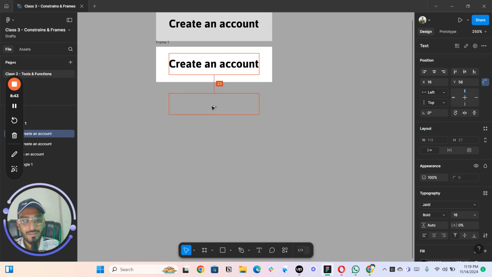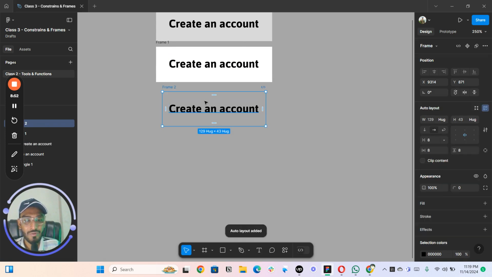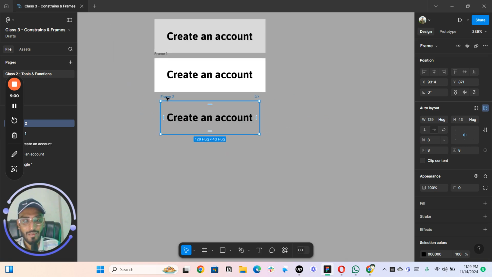Okay, and then another one comes, this one, and I selected it. I clicked on Shift A, and by pressing Shift A, you can see it has been adjusted with spaces right at the top and bottom, and also the left and right side, and then calling it Frame 2. So frames are basically a second step, sorry, auto layout. It has adjusted it with auto layout, keep in mind. And auto layout is just a second step of the frame, right?